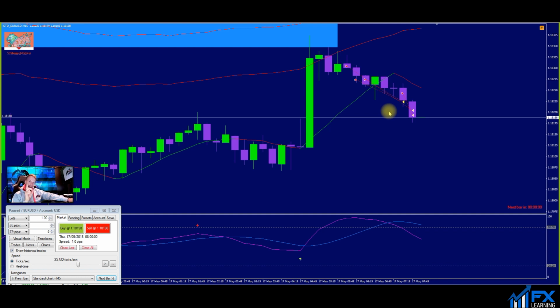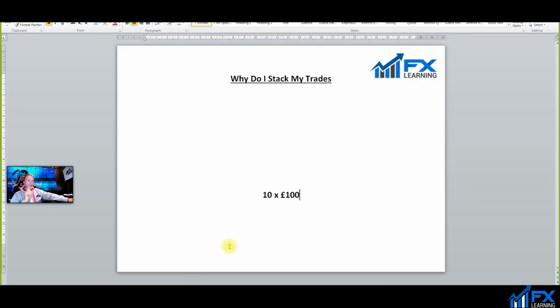Now, to be successful at trading, I want to quickly go over this. We break being successful down into two parts: your entry and your trade management. So there's two sides of being a successful trader: when you enter the market, so your strategy, and your trade management. If you want to be a successful trader, you've got to get both of these right. What I mean is this.